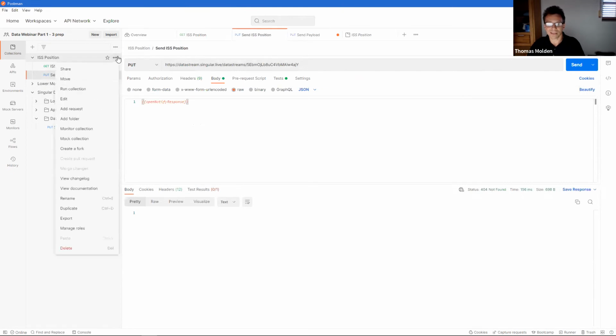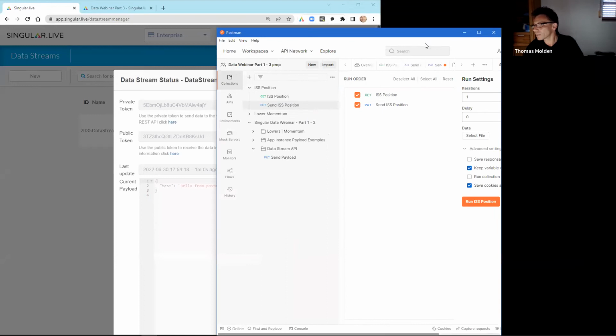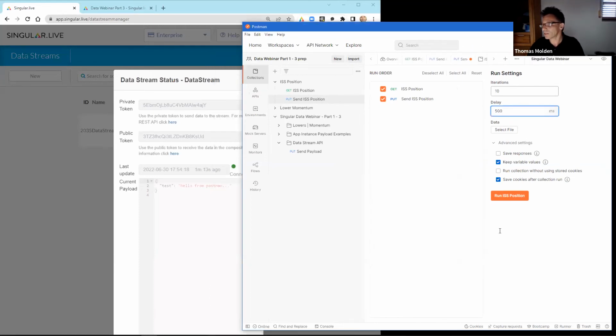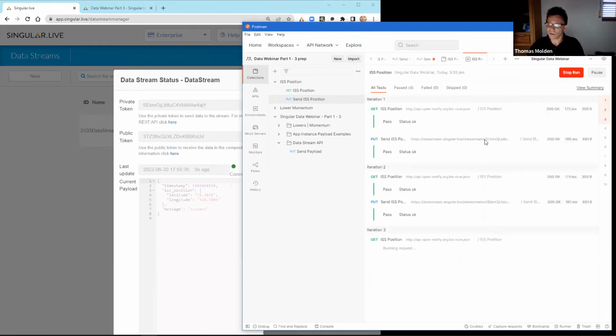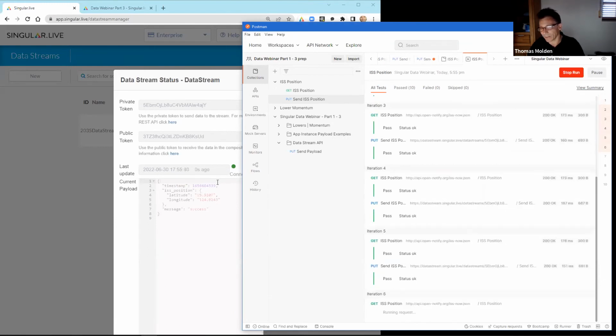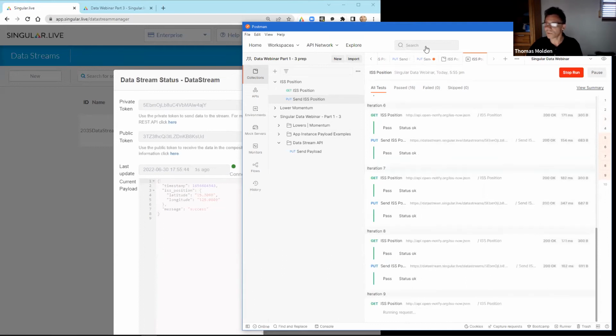I can run both commands in that collection, define to run it 10 times, and add a delay, let's say 500 milliseconds. So be careful because that's milliseconds and not seconds. And then I'll just run this, and now it's running both commands and updating the data in my data stream. So that's what we are going to use.